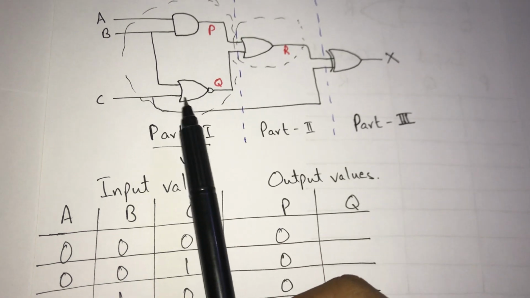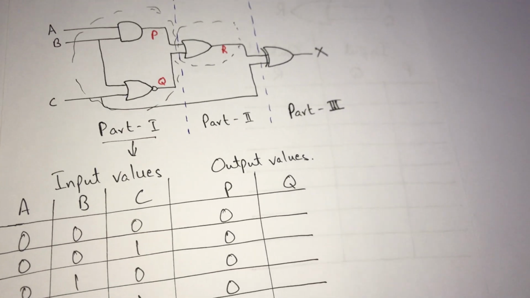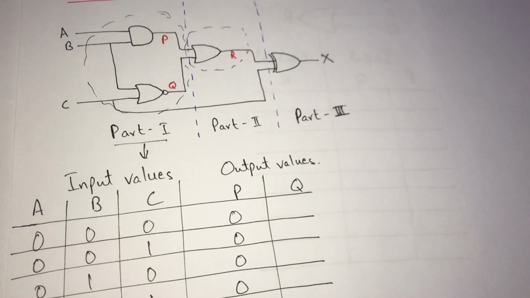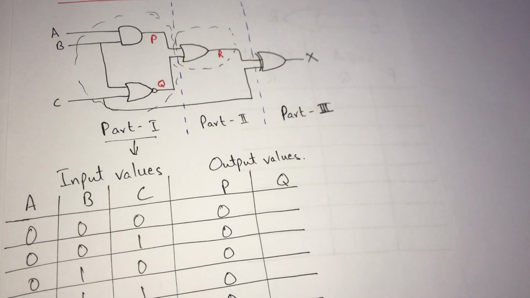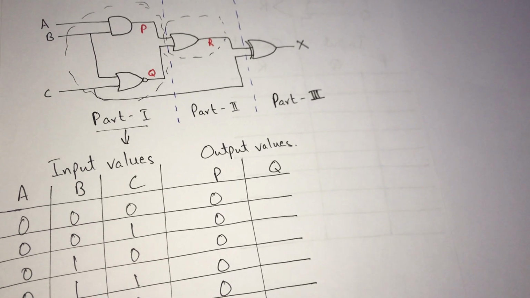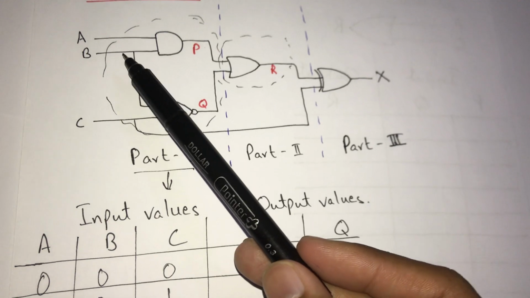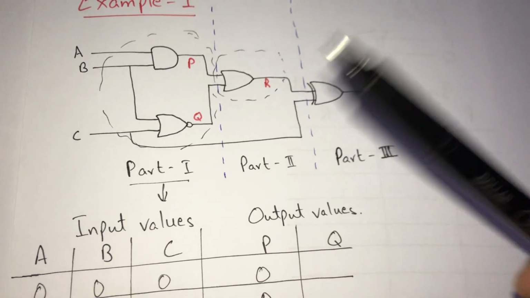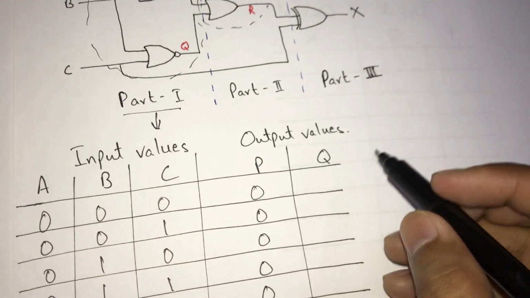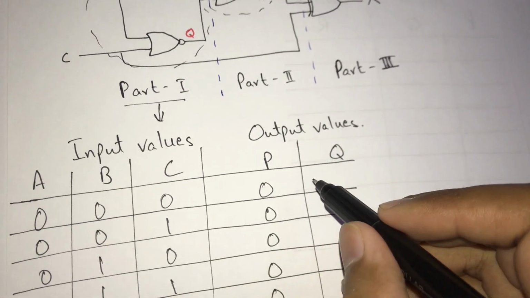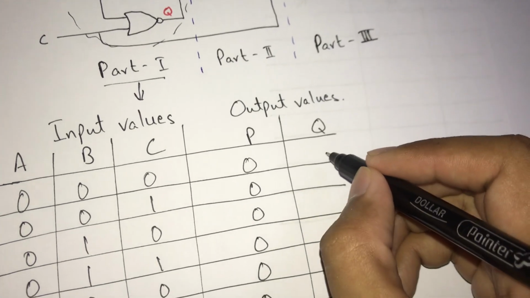Now we will find the values of Q, that is the NOR gate. NOR is totally opposite of the OR gate. In an OR gate, when either the value of A or the value of B is 1, the output will be 1, and in a NOR gate it will be the opposite. Consider the input values of B and C, the column of B and the column of C. Both of the input values are 0, so the OR output is 0, and the opposite of OR is NOR, so it will be 1.